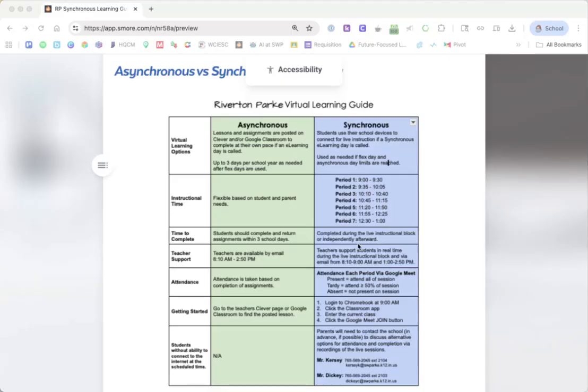So that's really important. Most of what they might do could be completed during that instructional block, that 30-minute block, but you might have an assignment you want them to complete after your time period as well. I just caution you to keep that very minimal and simplistic, even more so than we do with asynchronous, because they're going to spend half their day in live sessions. We don't want them to then have 6 hours' worth of work to do after they've finished those live sessions. So keep it very simple and minimal, but you do need to have some sort of task for them to complete that can be counted for their grade, to make sure that we have some teeth behind this e-learning.